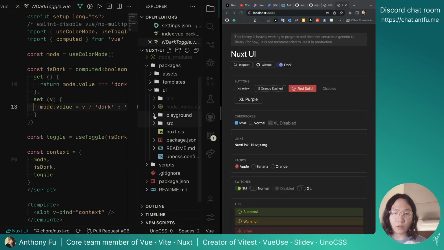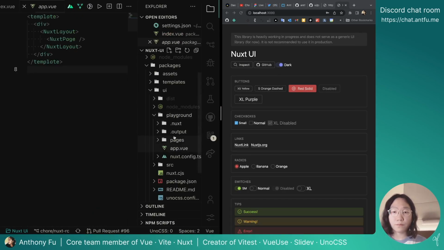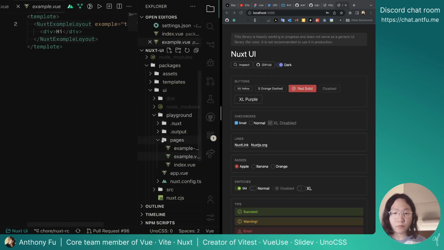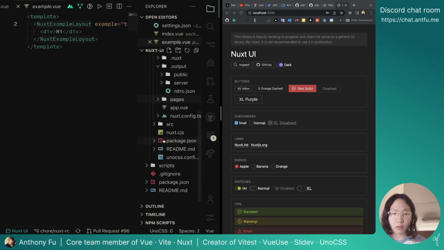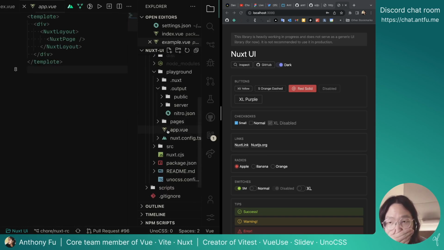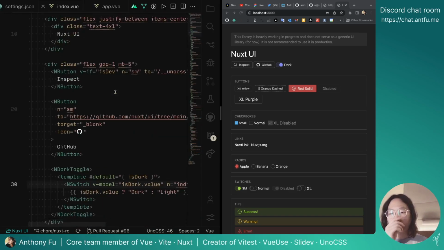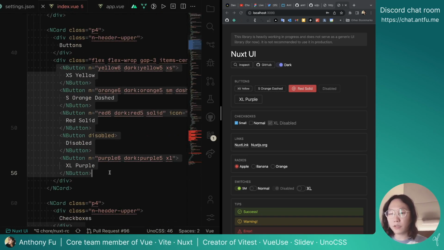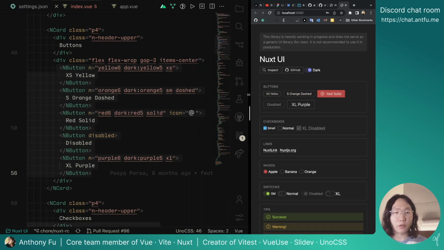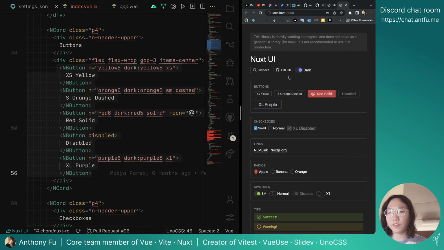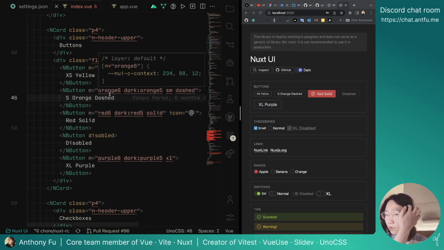Inside of the playground here. Which part is it? Okay, here. I think it's here, right? Okay, yeah, here are the buttons, like yellow, orange, and dash. There's the red, solid, disabled, purple. So here is the preview, and here is the code.